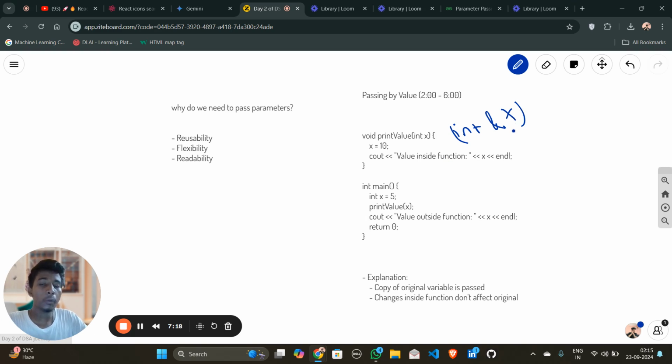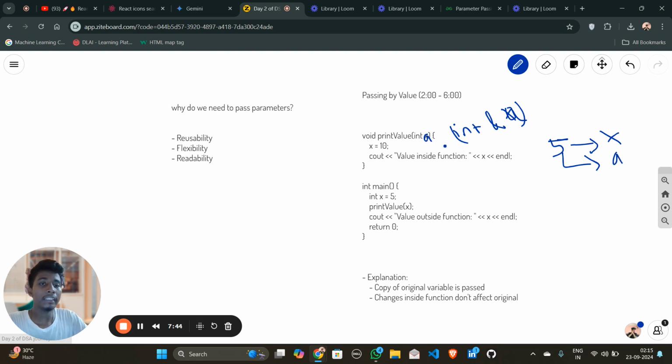And here we can change the value of the main function also by changing here, because this variable has two names. Suppose it is x, then the value 5 has two names. One is x, and another is a.